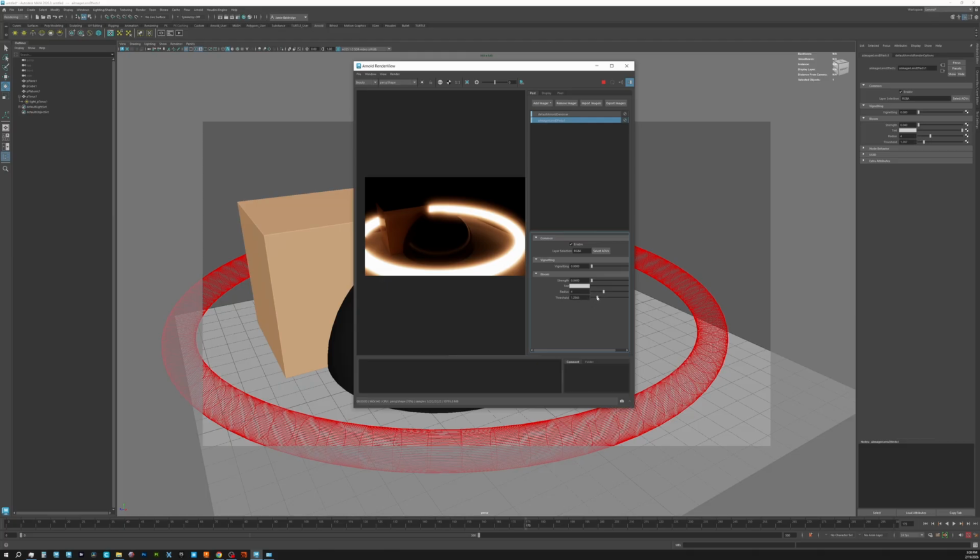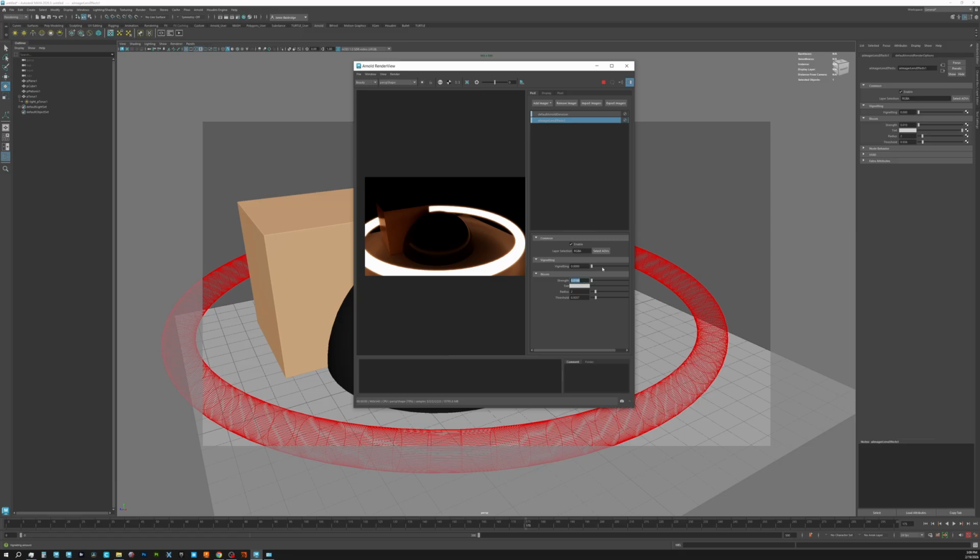That tells it how bright things should be in the scene before they glow. And I can pull the radius down. So right now we've got a radius of like 4 pixel glow. I can go 3, 2, 1. Usually for just a little bit of glow, I'm going to put my radius at 2, and I will play with this strength until I find a nice balance that's not overglowing.